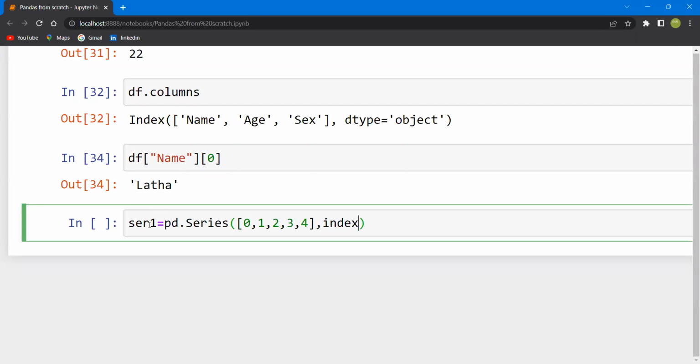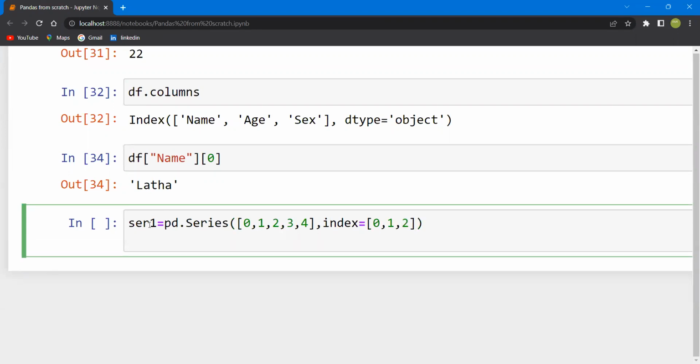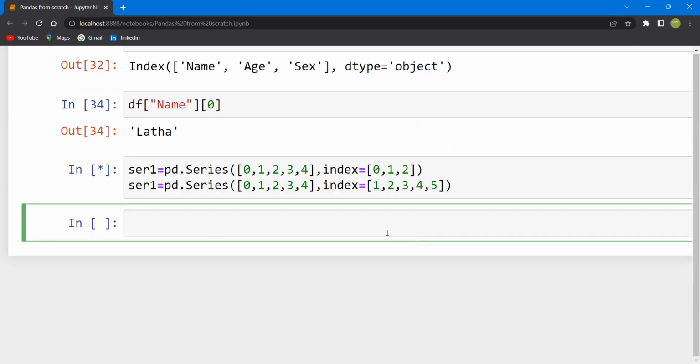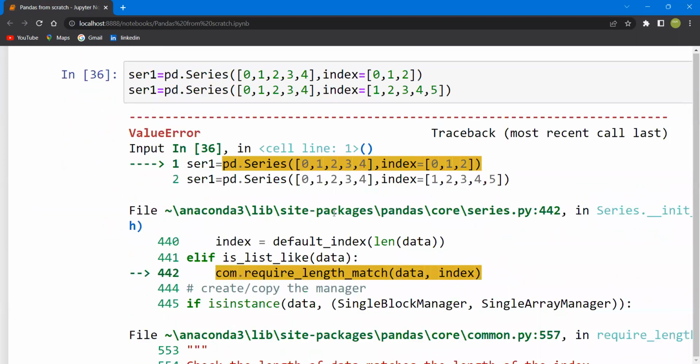Say I'm writing index is equal to, okay. Likewise, I'm also writing some other series now. Okay, let me run this. Let's see whether it is working or not.